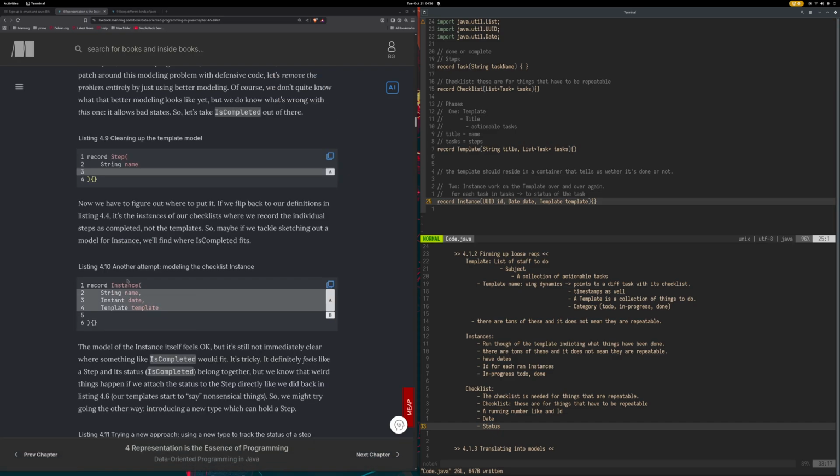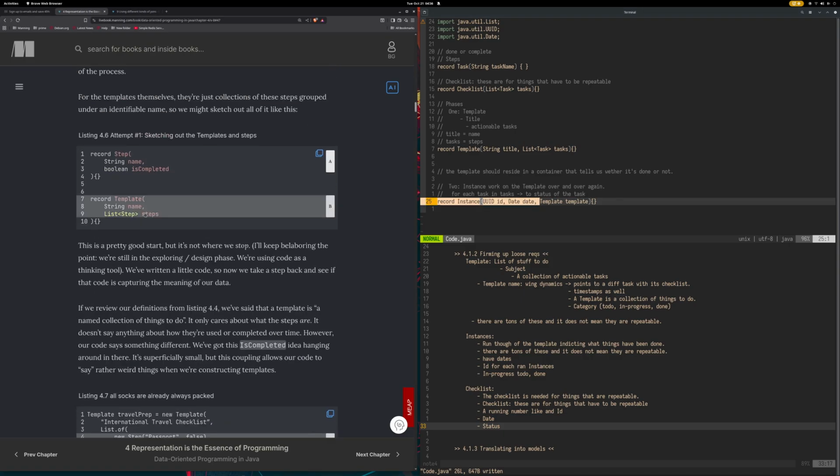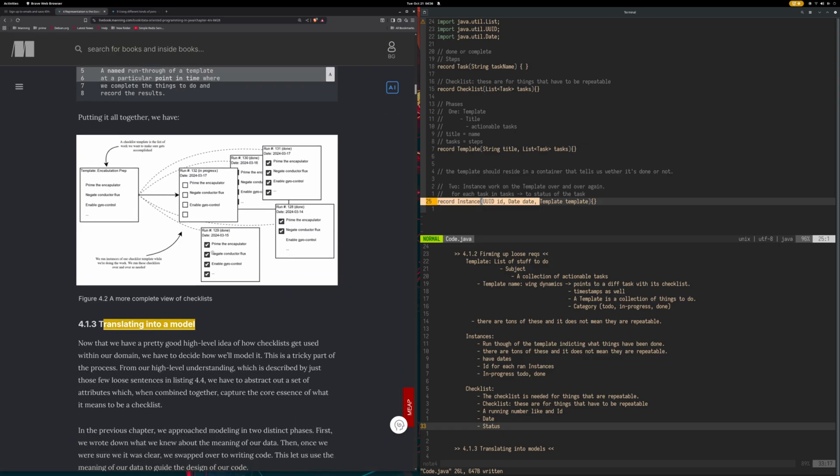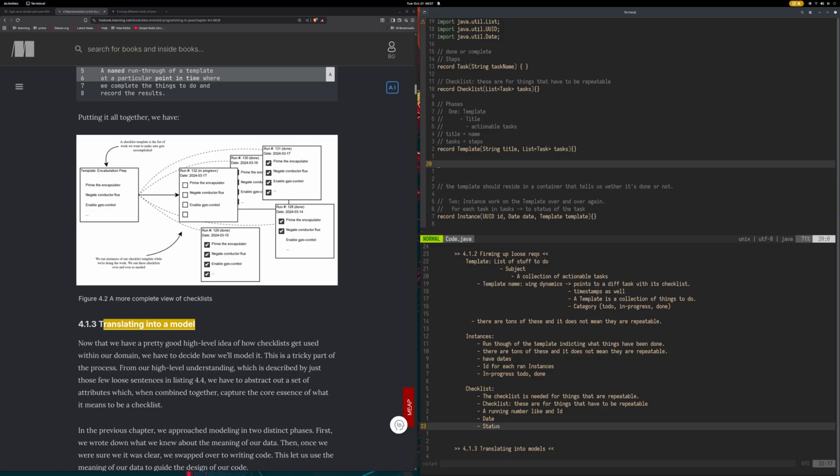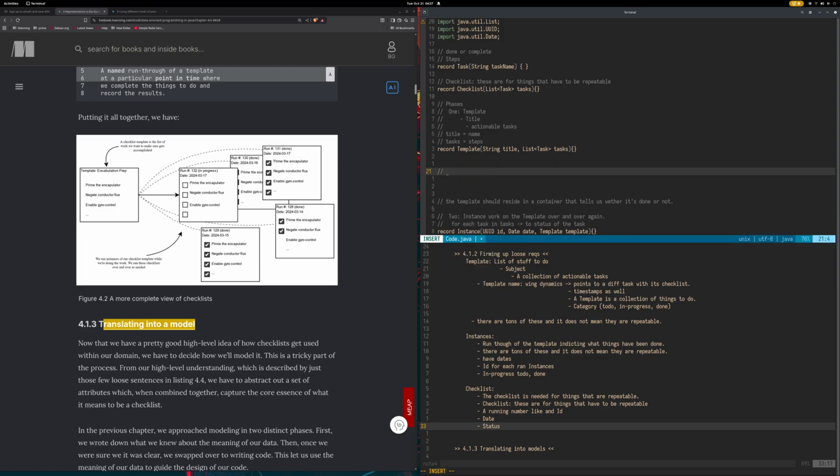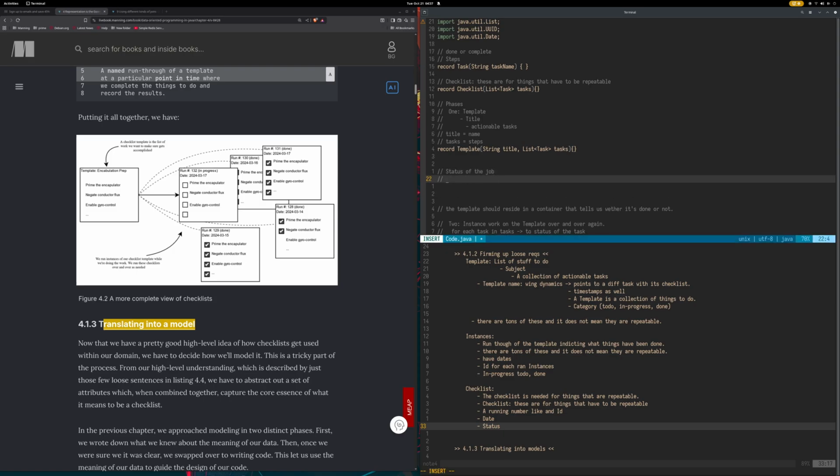Alright. So we have that, right? And let's see, does it say anything about anything in progress? And we have an in progress status. So let's create an enum.